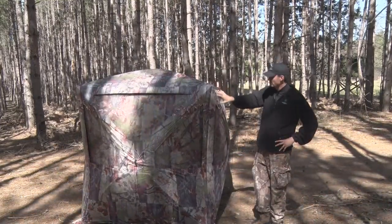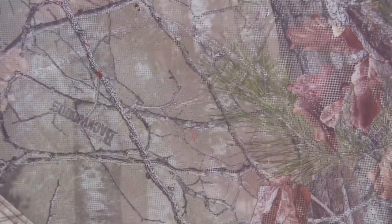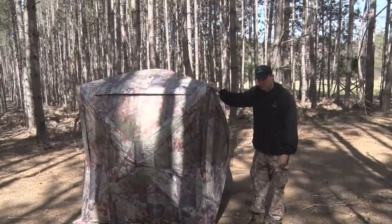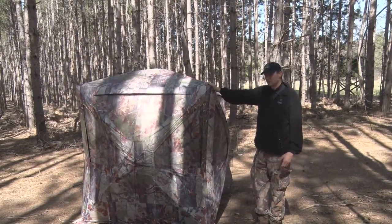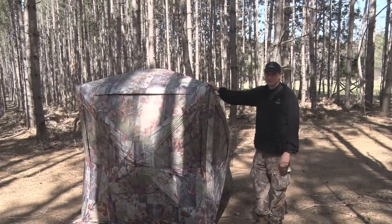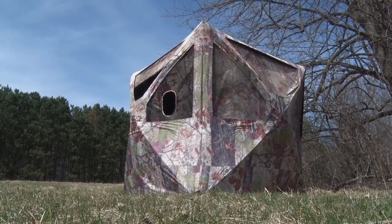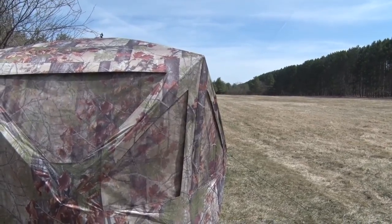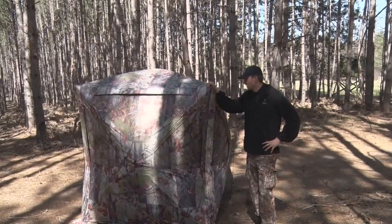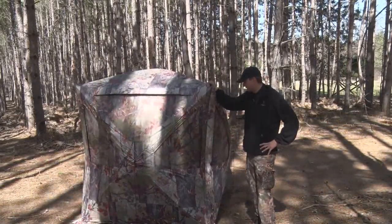The other thing I wanted to touch on was the camo pattern. This is a brand new camo pattern for us — we developed this one ourselves. It's called Blood Trail Backwoods. The thing about these patterns is that they're actually designed for just that, clothing. This pattern is designed for an object as big as a hunting blind. The colors and the groupings of colors are much larger. The scale is much larger. The repeat is much larger. It breaks up the pattern even at a long range, but yet it still has that photorealistic detail that you expect out of a modern camo pattern.